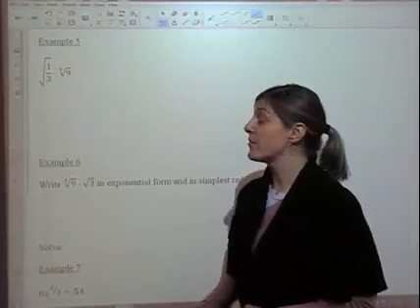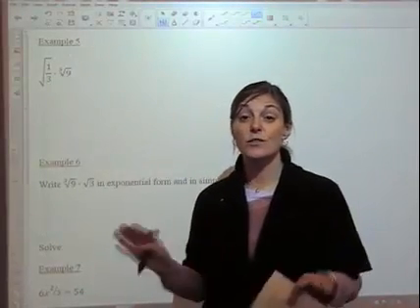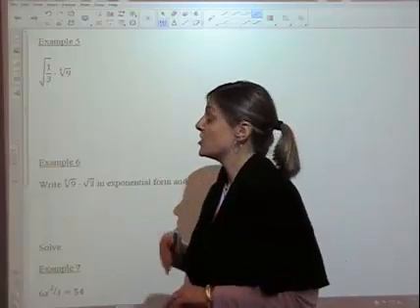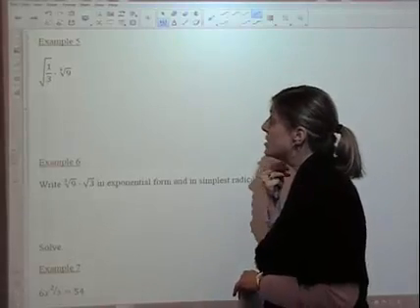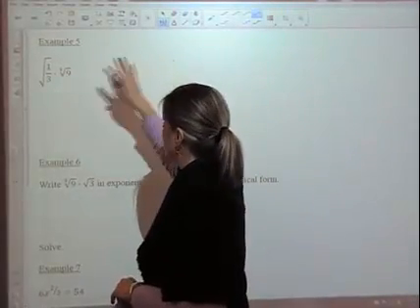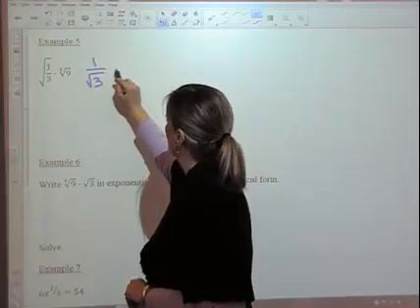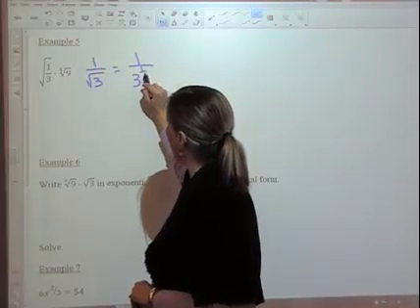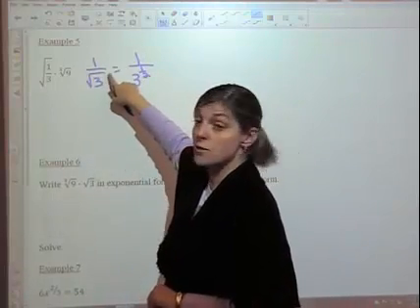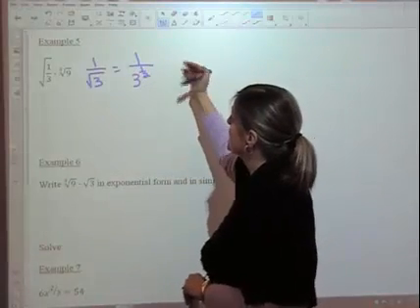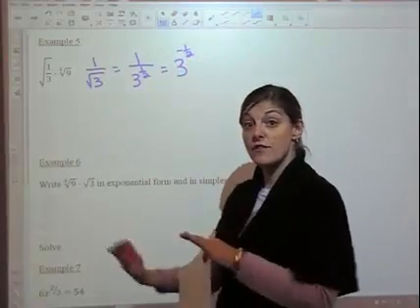So let's take a look at example number 5. We've got square root of 1/3 and the cube root of 9. So let's get rid of the radicals because they're not even the same root and change them into rational exponents. So that way we can work with them. All right, so we have square root of 1 over 3. And so we can make that 1 over the square root of 3. And so that's going to become 1 over 3 to the 1/2, because remember, the root becomes the denominator for the exponent, and then there's no exponent there, so it's just a 1. So it becomes 1/2. And then to move it up to the top, that becomes a negative 1/2, okay, to get rid of the fraction there.